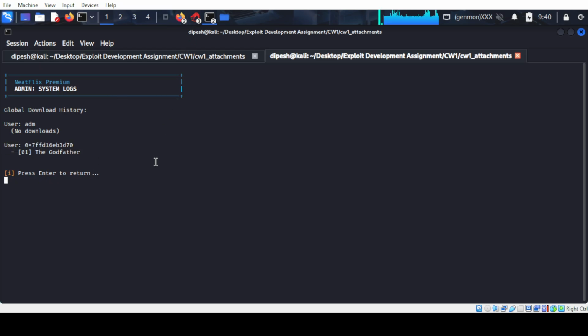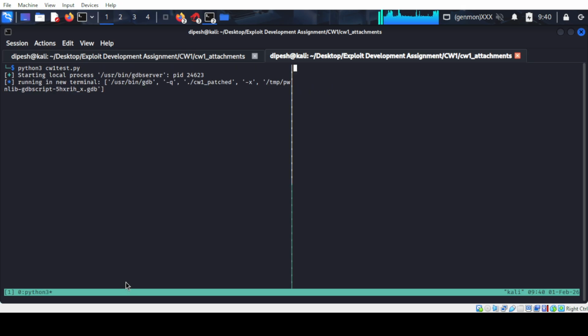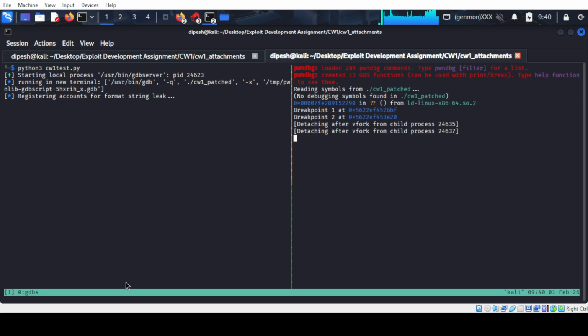Now I will run my test code to make things clearer. For that, let me run in tmux python3 coursework test.py. It's loading over here.